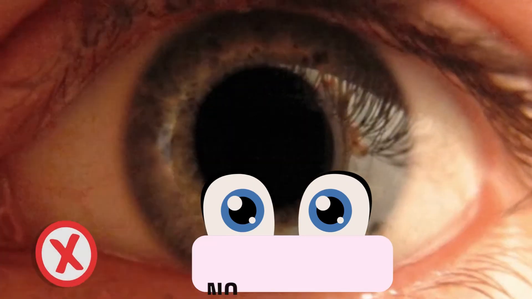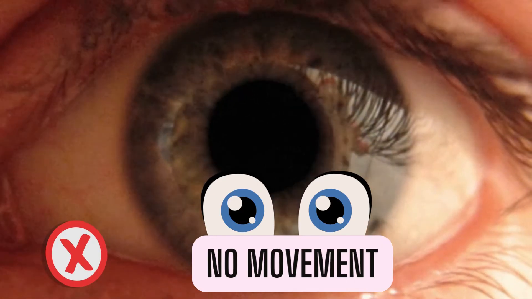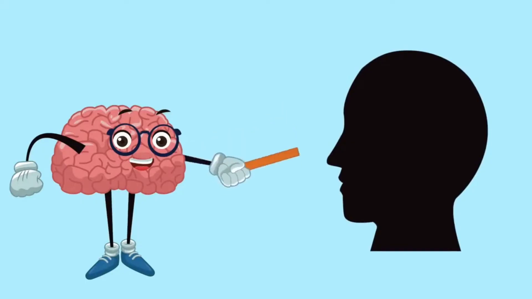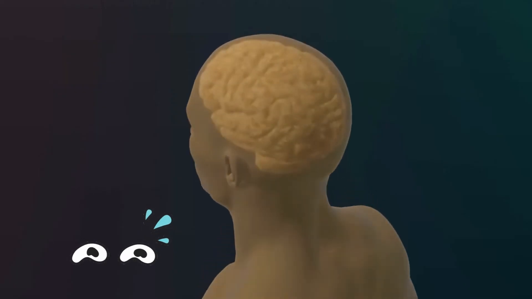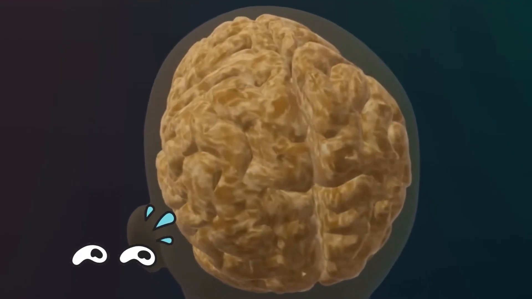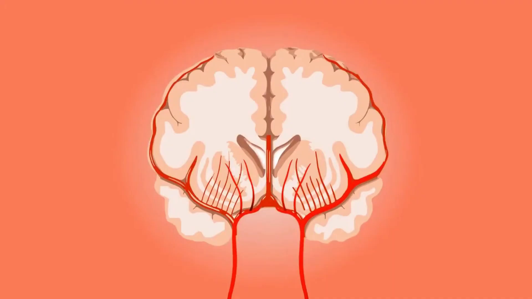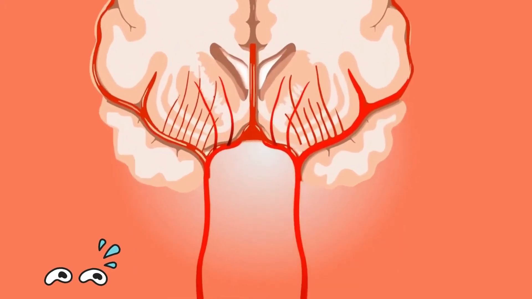A negative oculocephalic reflex is observed when the patient's eyes stay midline and do not move while the examiner rotates the head — this is called the negative Doll's eye sign, which indicates the patient is in a comatose state or brain dead. Note that the designation of positive — eyes moving in the opposite direction of head movement indicating intact brainstem function — or negative — eyes moving in the same direction of head movement indicating severe brainstem dysfunction — is an oversimplification, and that some eye movement with nystagmus can occur in pathologic states.